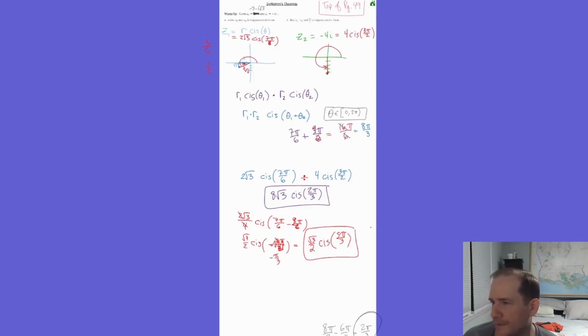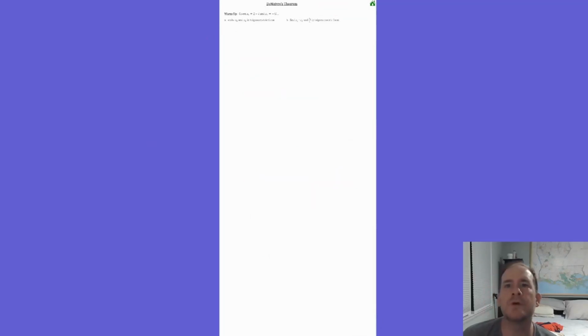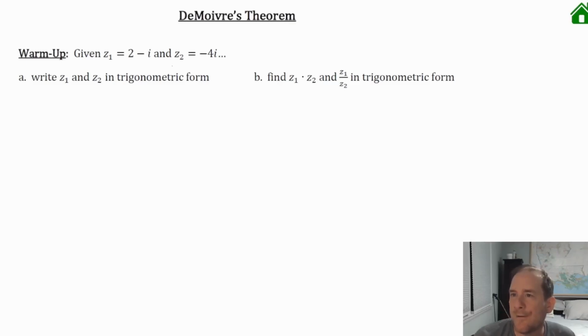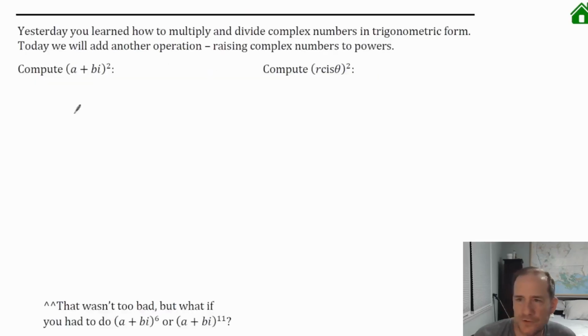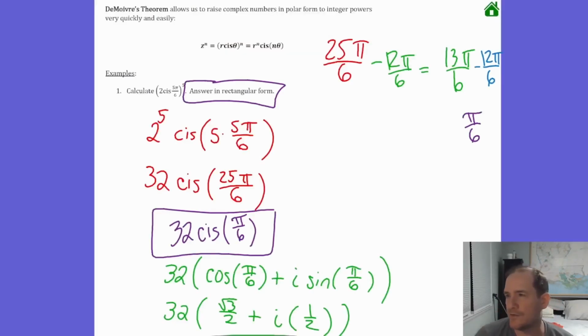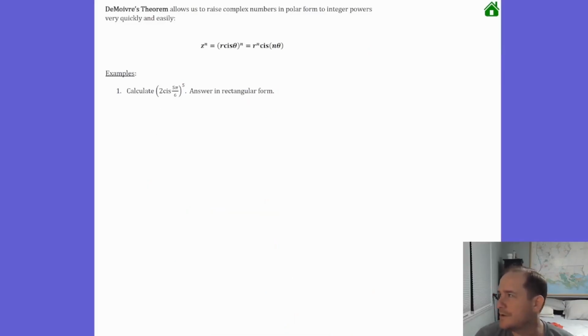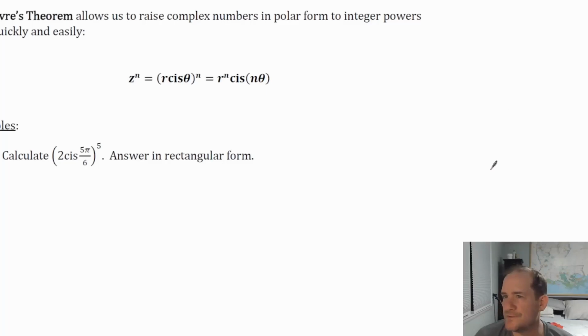Moving on. Oh yeah, so it's time to talk about de Moivre's theorem. And I'm not going to do the warm-up because we already did that. I'm going to talk about some junk nobody cares about. I'm going to point to a problem that we already did, and then talk about how maybe we should do a different problem. And then I'm going to find one.